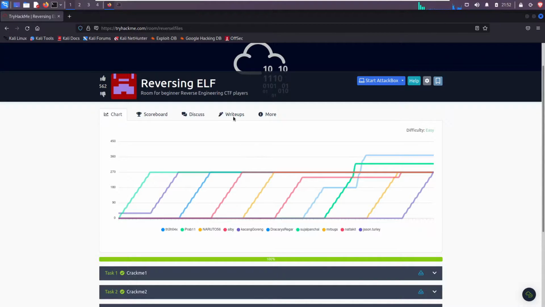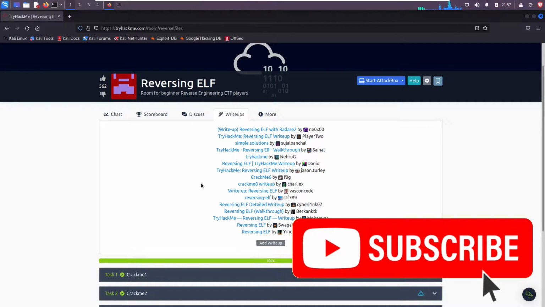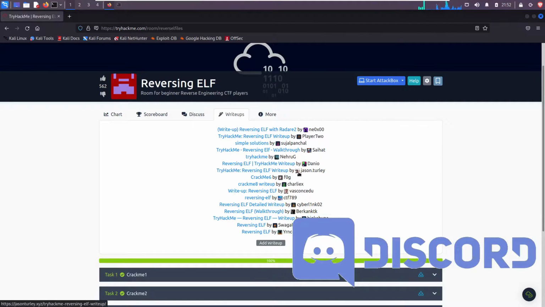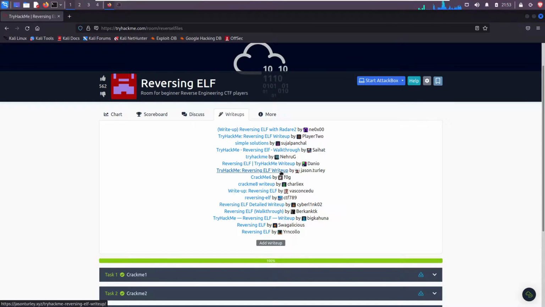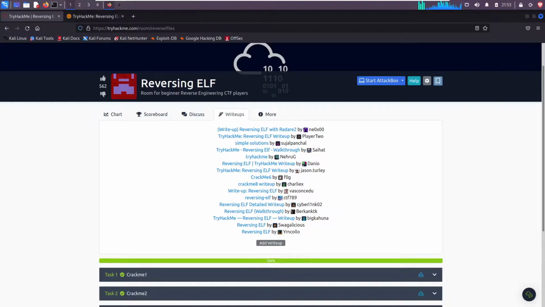I've already finished this room a while ago, and if you click on this write-ups tab, this is the cool thing about TryHackMe. Users can submit walkthroughs. If you ever get stuck or just need a hint, you can see my name and little icon right here. You can click on that and it'll open up a link to my blog post. So if you'd rather read an article instead of watch a video, you can check that out here. Note this was over a year ago, so I've grown a lot since then, you've grown a lot since then. So the techniques I'll show today might be more improved than what was in that article.